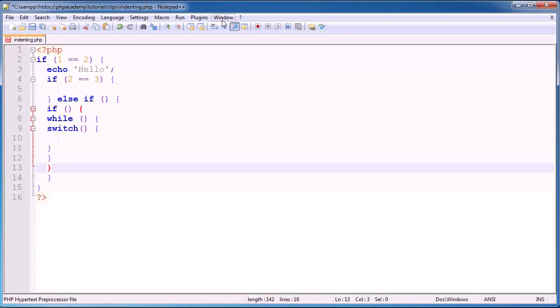As I said, a very basic video, but it's one of those things that if you get into the good habit of doing it right from the beginning, then your code's going to look a lot better. It's going to be a lot easier for people to help you when they look at your code. If you're working with 2, 3, 4 people, even more, hundreds, whatever, on a project, and people are poorly indenting things, it annoys everyone else. It doesn't look good, and it makes it a lot harder to maintain a project. So always indent. Take into account some of the tips that I've given.